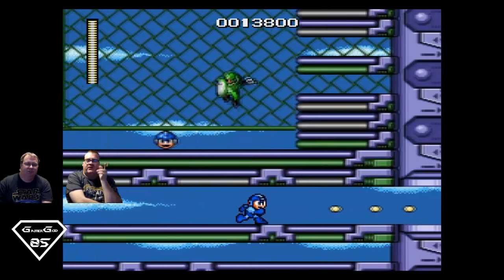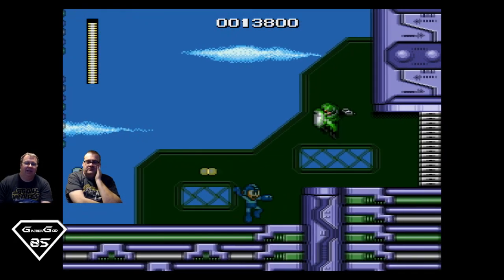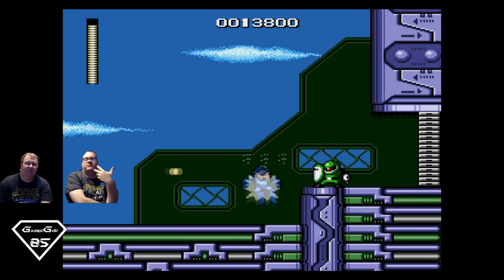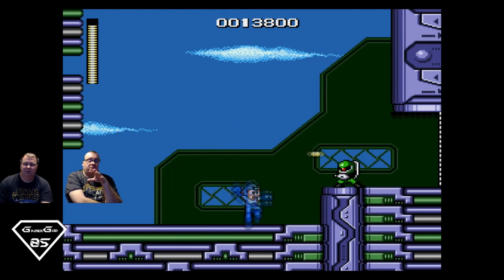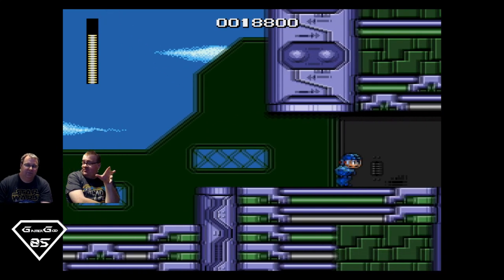If that's the case, then why don't we have the Charge Shot and the Dash? I don't know. Just saying. But it does have somewhat of a plot. I mean, I know you should stay true to the original, but if we were to believe the story that Dr. Wily will travel back in the past, and the Mega Man we're playing is the Mega Man that came back to the past to stop him.